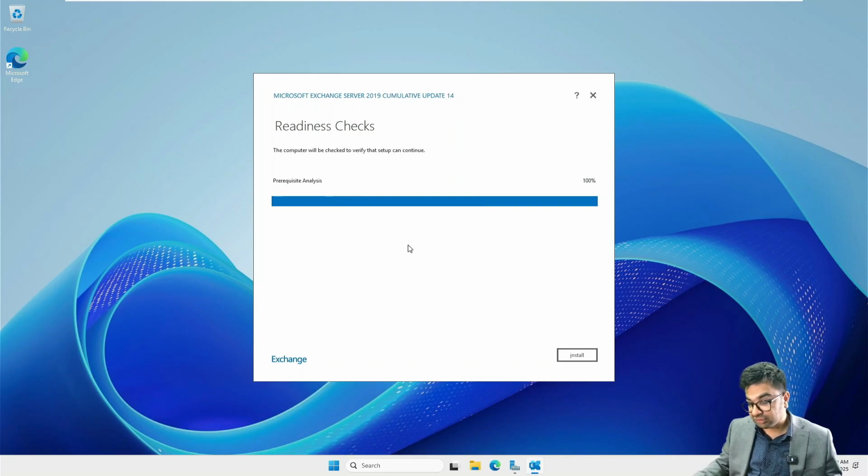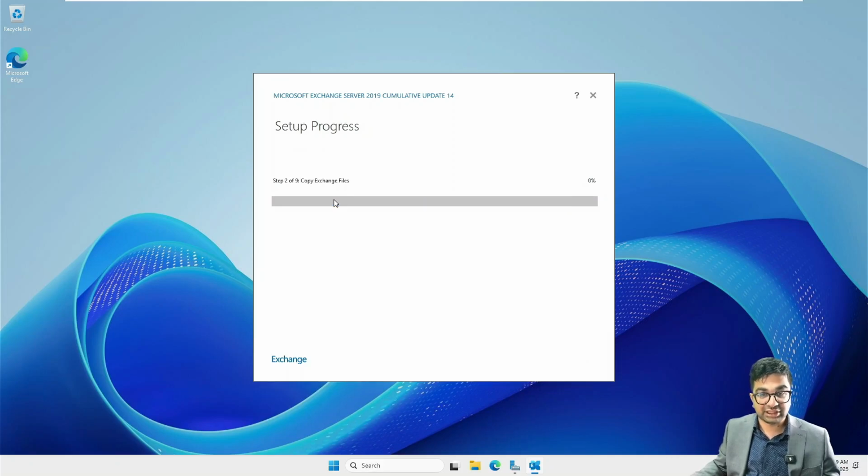Now you can see that all the things are done and I click on install. And it's a smaller installation. It's a 9-step installation, but be careful that it could fail at around step 7 or step 8 right towards the end, and you might have to restart your entire setup again, but it is not going to do anything else other than that. So we'll wait for this to complete. Once this is complete, we'll then take a look at what to do next.